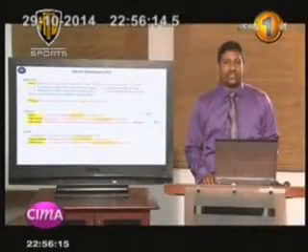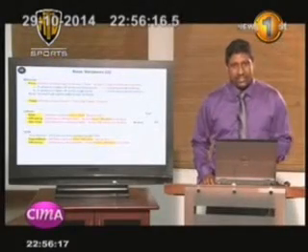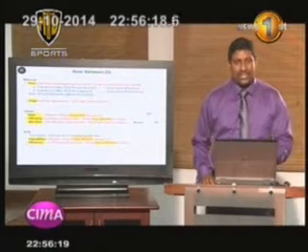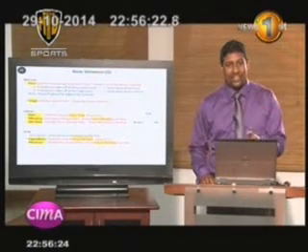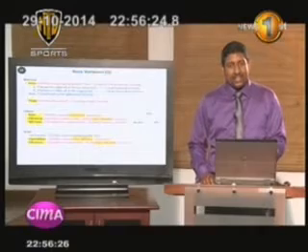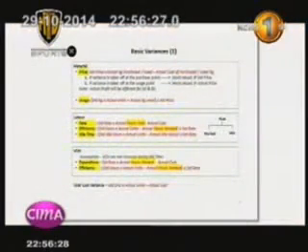Variable overhead variances, same set of variances, but the only difference is both expenditure and efficiency variance are calculated on hours worked, not on hours paid. What is the assumption there? We assume that variable overheads are not incurred during idle time, but in labor it is assumed that it is incurred on idle time.